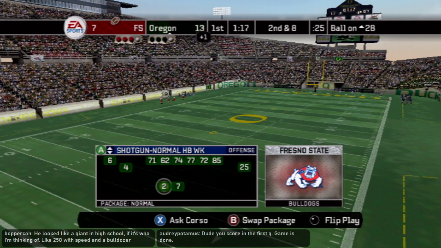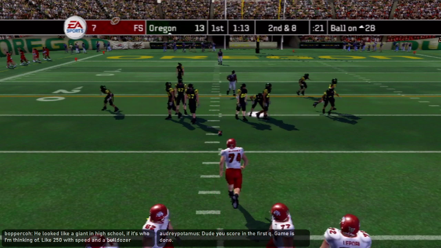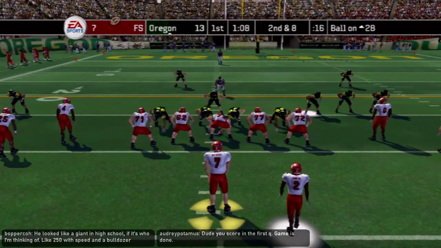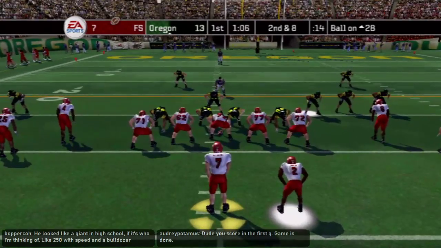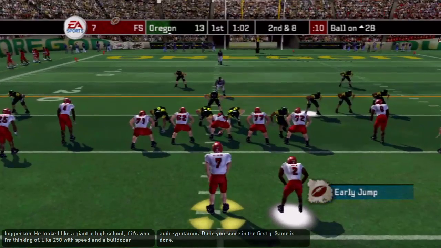Oh, I hit accept. No, that's probably okay. I probably didn't really want to hit accept there, but it's okay. So let's go with P.A. Reed. Second down. Ball on the 28-yard line. Okay, they're bunched in. This could be a run. I'm going to read the left side. If they block, this is going to be hard, though. I'm going to hand it off if they block.